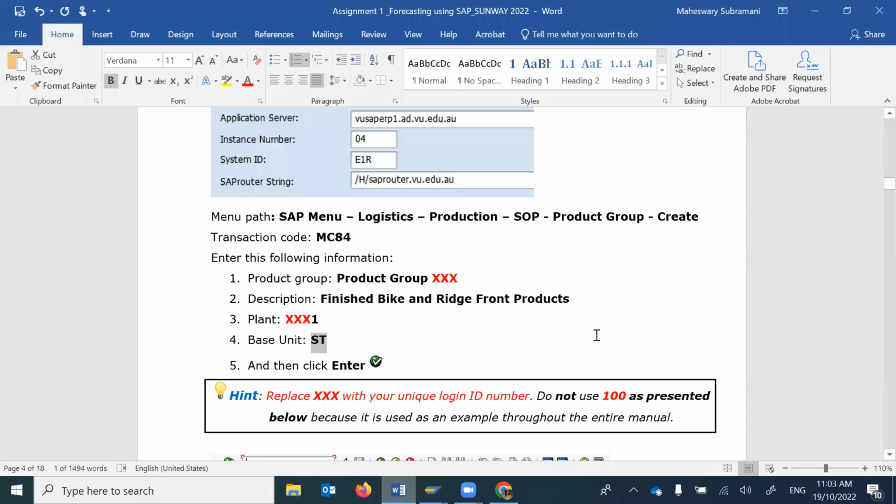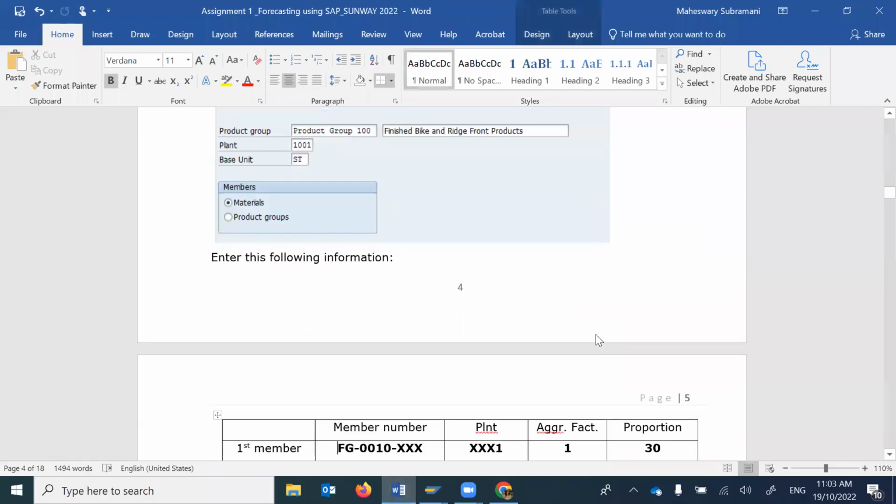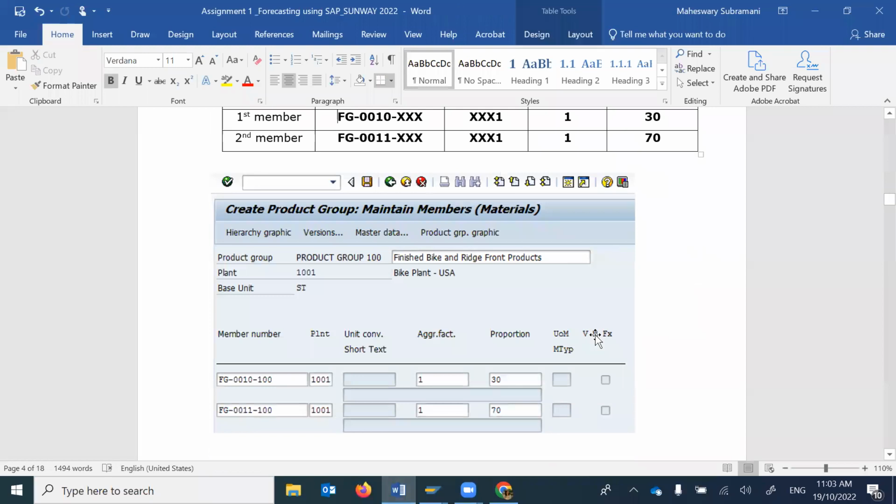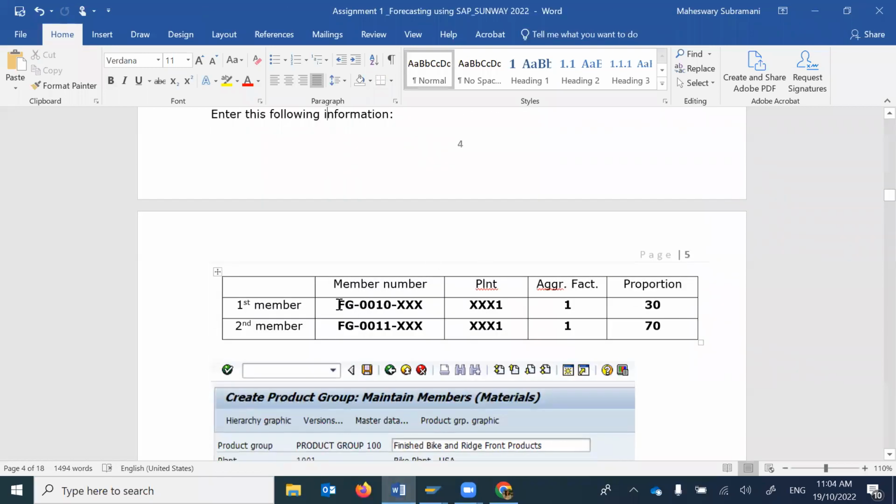If you're on this page, once again, scroll down, and you'll be able to see the information. So this is the information that you have to insert.